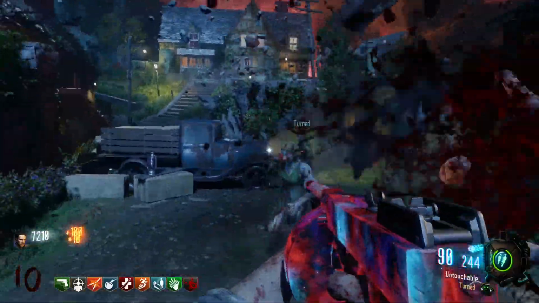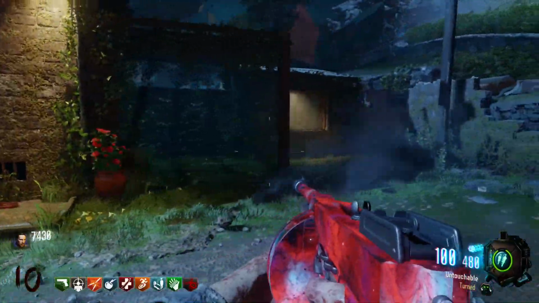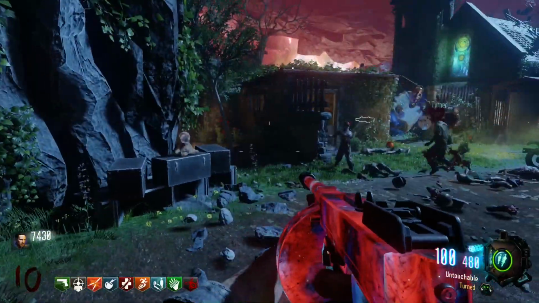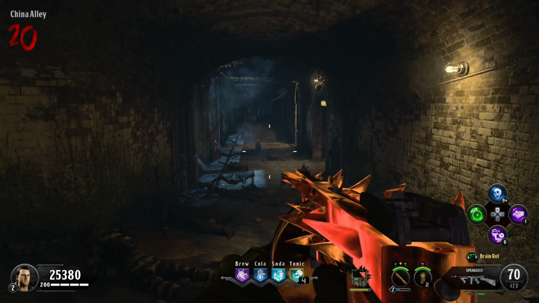So that is all for Black Ops 3. Now let's jump over to Black Ops 4. All right, guys, so the last and final iteration of the Tommy gun appeared in Black Ops 4, and once again, this was the M1927.